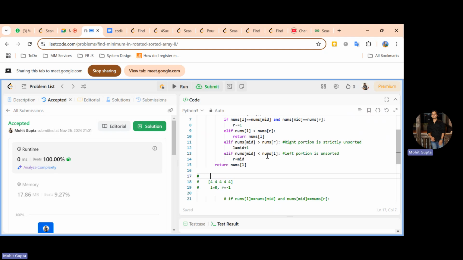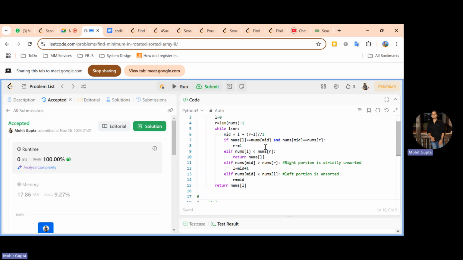I don't think this example might come across this. Okay, let's say this is the array, simple as this. So L and R both point to a one-element array. So even for one element it won't work now.